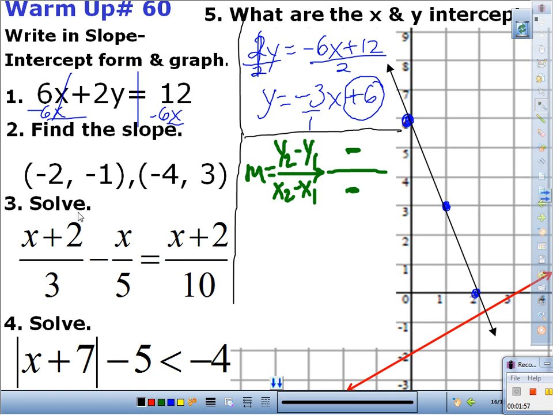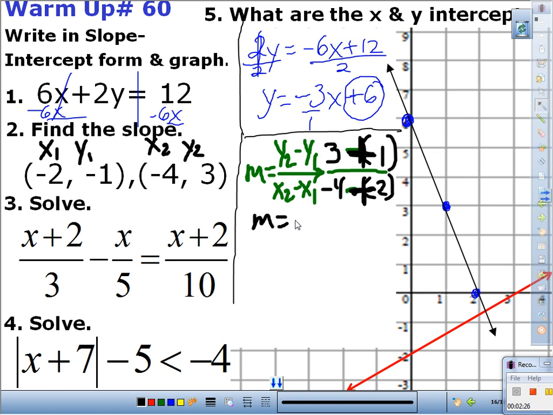Step 3, you need to label this. X sub 1, y sub 1, x sub 2, y sub 2. So let's see, what is y sub 2? Y sub 2 is 3, y sub 1 is negative 1 in parentheses. X sub 2 is negative 4, and x sub 1 is negative 2 in parentheses. So let's see, negative times a negative becomes a positive, and this one also a positive. So let's see, m equals, what is 3 plus 1? That's 4. What is negative 4 plus 2? That's negative 2. So, what is 4 divided by negative 2? Negative 2, but in fraction form, over 1. Hands if you got that.